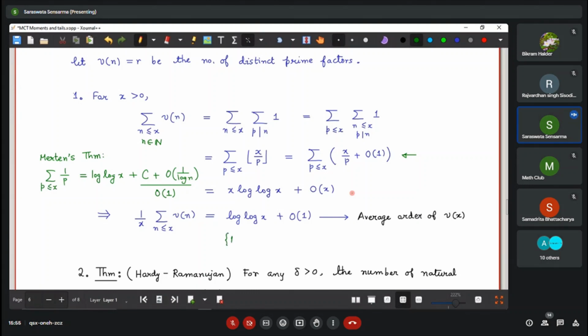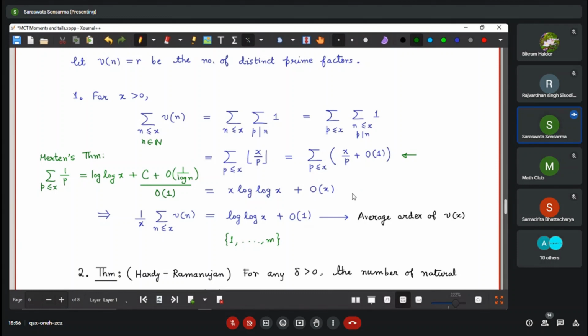But the question is, this is the average from 1 to that number, all the way up to x or n, whatever. So what if I want a sharper estimate? What if I want to know how many times this bound is violated, how many times I don't get close enough? Because not always. It's an arithmetic function, it will jump up and down very rapidly. In particular, if you have a prime which is very big, it will be 1 and not log log p. That is the question which bugs us right now.